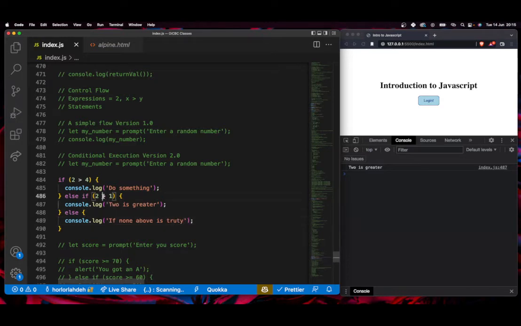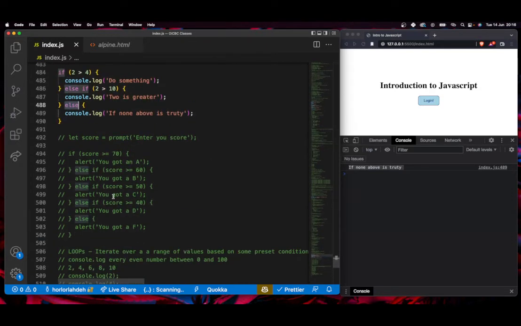So let's say this is false, let's say 2 is greater than 10, and then this is also false, 2 is greater than 4, then you will see we have what we have in the else block. So you can have more than one else if block, just make sure you specify the appropriate condition. Does that make sense? So we'll have if this, then else if this, then else if this, then ultimately you have else. Does that make sense?